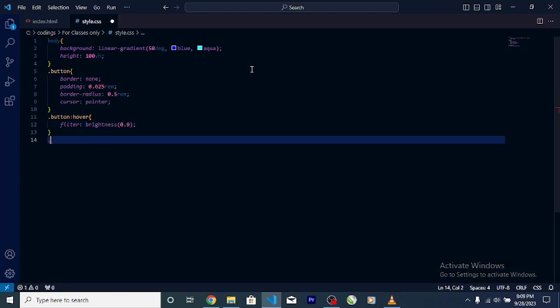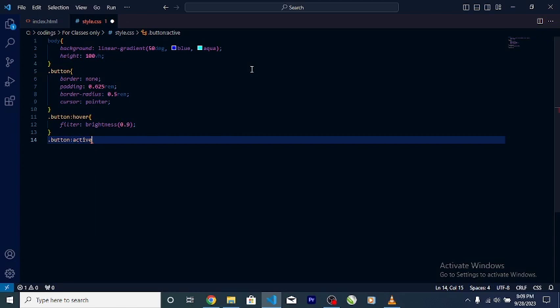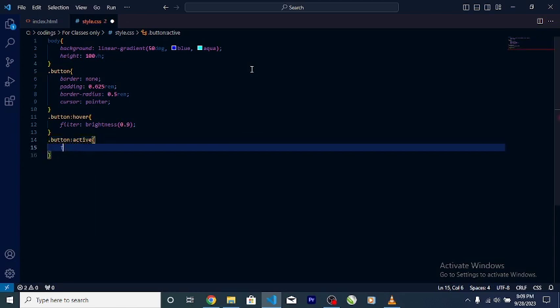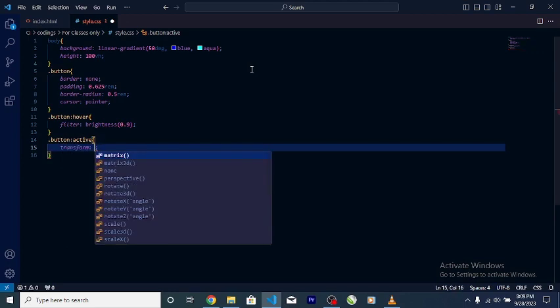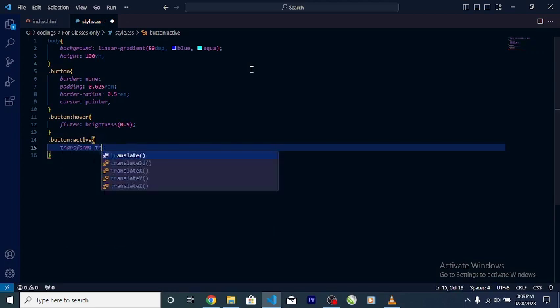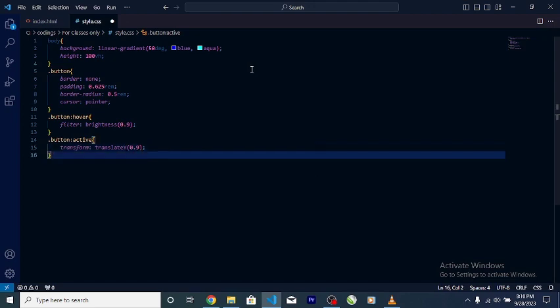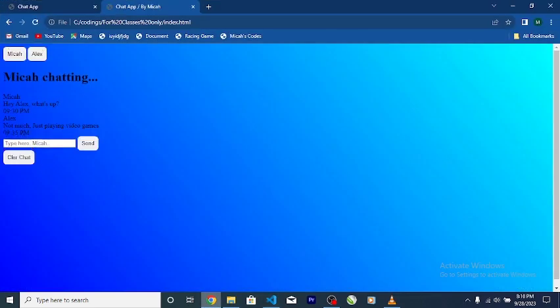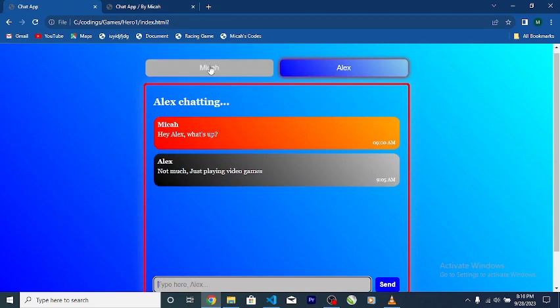Then we're going to say button:active, transform: translateY 0.9. If we save, move back here and refresh, now you see our buttons are looking nice like these, very sweet.